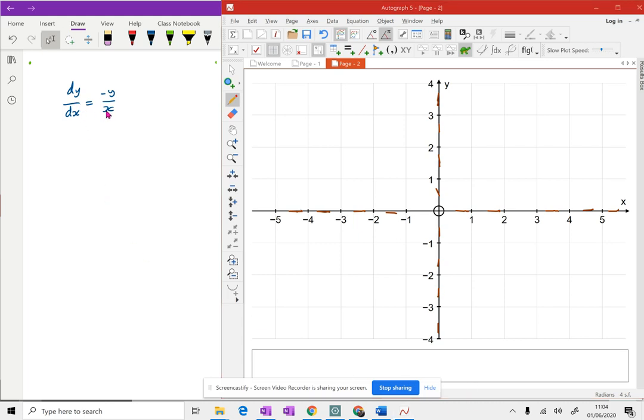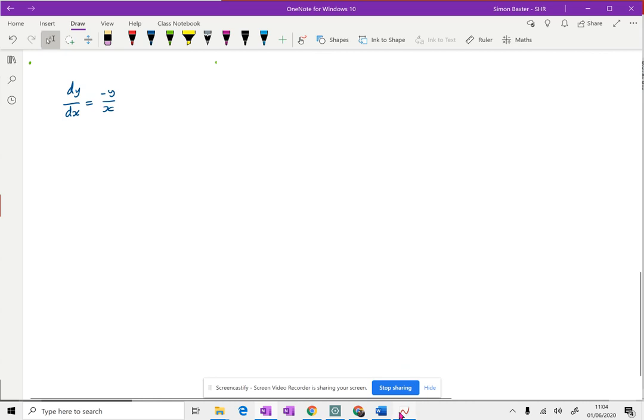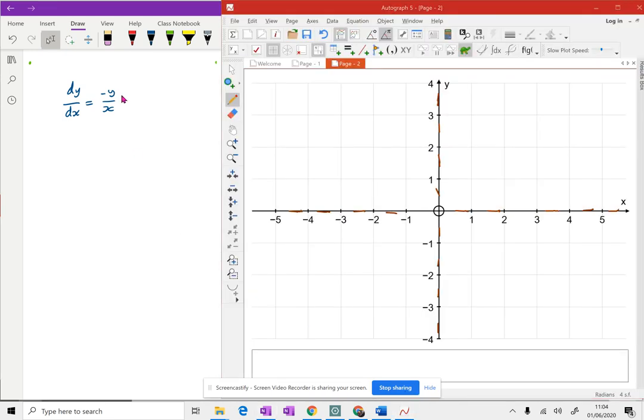What happens now if we go on the line, oh, I've lost it, let's come back again. What happens if I go on the line y equals x? If y is equal to x, this is always going to be minus 1. So on the line 1, 1, 2, 2, 3, 3, I will always get a gradient of minus 1. Minus 1 looks like that. Doesn't matter where I am on the line. I'm going roughly on the whole number points, but doesn't have to be.